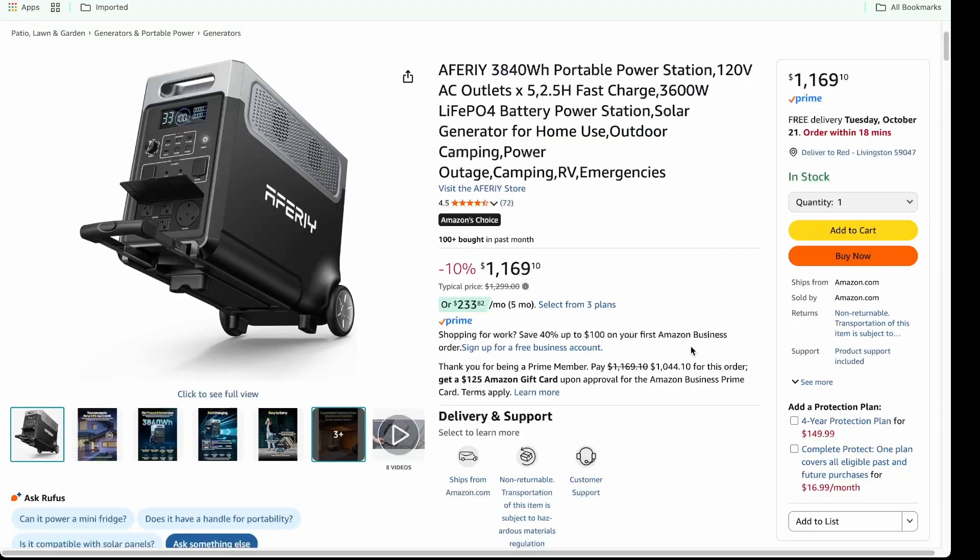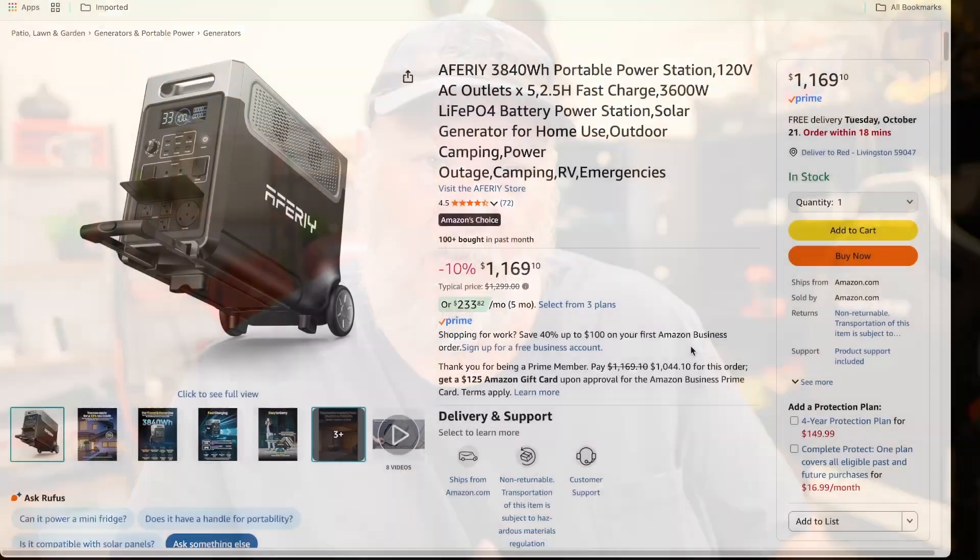You'll have to look into that. The price on this — it's on sale right now, normally $1,300, although it has spiked as high as two grand. With tariffs and what's going on, you're going to want to jump on it while it's on sale. It's got 3,600 watts of LiFePO4 battery power. If you don't know, LiFePO4 — there's lithium-ion and then there's lithium iron phosphate. The iron phosphate is what LiFePO4 is, and it has way more recharge cycles, like exponentially more. This is going to last you 10 years easy. It can run colder, run hotter, and it's not prone to thermal runaway — you always hear about batteries catching fire, but LiFePO4 batteries won't do that.